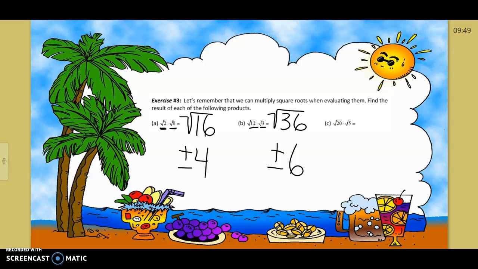Okay. Next up, again, the square root of 20 and the square root of 5. We don't like either of those because they're irrational. So we multiply 20 times 5 first, and that will make 100. And is 100 a perfect square? 10 times 10, right? So the square root of 100 is really 10. And so this could be either a positive 10 or a negative 10. So we write both because we're not exactly sure which it is.